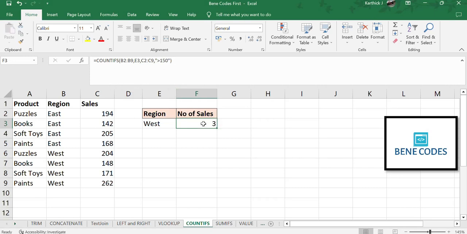The first one is your criteria range 1, and based on this it will take only West, and criteria 2 will take only values above 150. Then in the West where the sales is above 150, it picks only those records, 3 records are there. We only count the sales, we did not sum the sales. That's why we are getting 3.